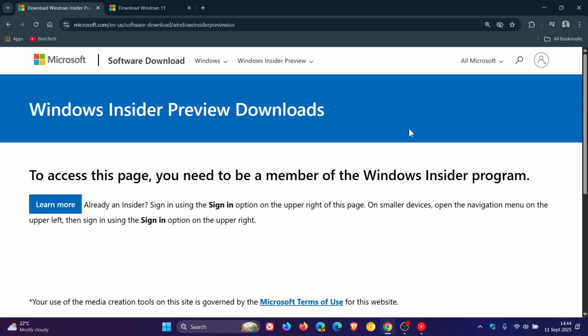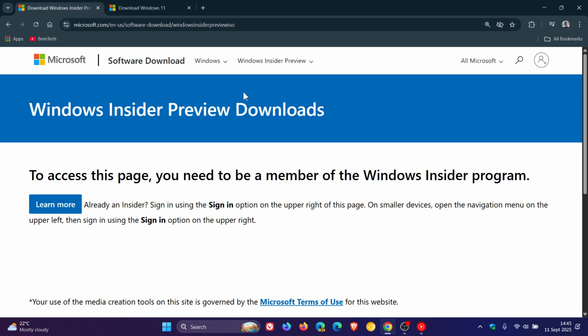If you haven't done so already, you'll be prompted to sign into your account to verify that you are a Windows Insider. Once you have signed in, you'd head to the bottom of this page to the Select Edition section, and use the drop-down menu to select Windows 11 Insider Preview, that's Preview Release Channel Build 26200. You'd click on that option to get the download, and apparently the ISO image file is about 7.1 gigabytes in size. And obviously with an ISO, you can create installation media of Windows 11 25H2.